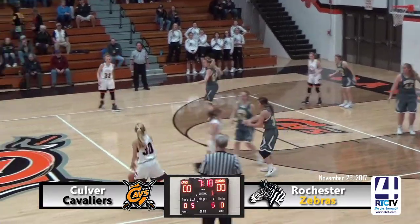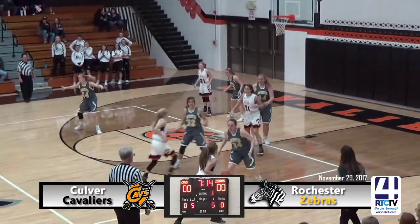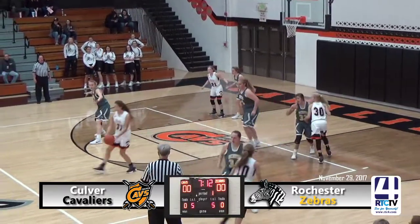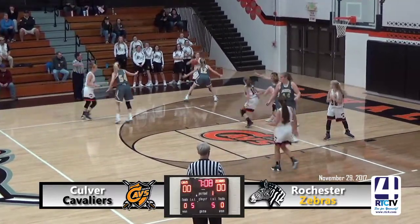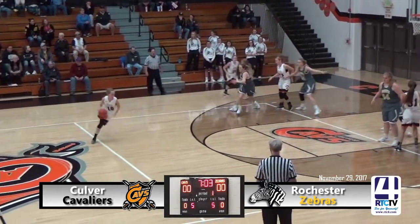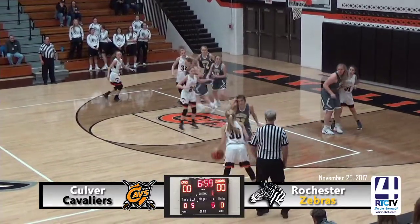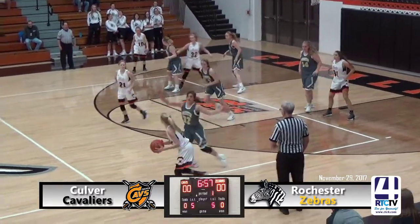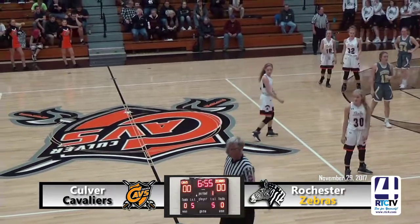Shedrow with the basketball, and will set up the play for the Lady Cavs. Shedrow to Binkley, high on the right side, one dribble to her right, now back to her left to Hayes. High on the left side to Timmy. Now in the corner to Eckright. Eckright holds against Macy Brown, around the defense to Binkley. Binkley slings it to the right side to Shedrow. Shedrow, a couple of dribbles to her left, works against Moe. No score early on at Culver. More than a minute gone, I should say, in the first quarter.